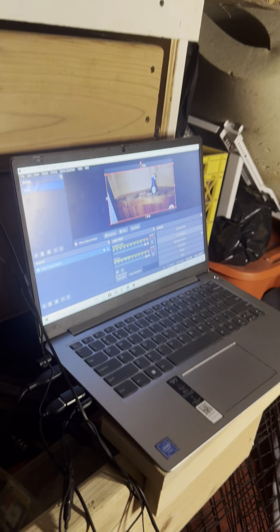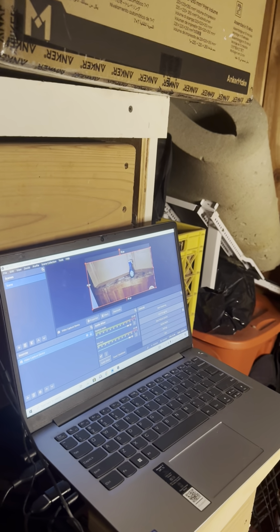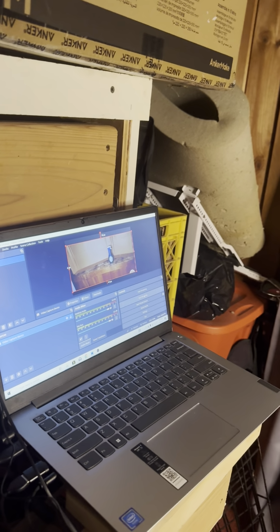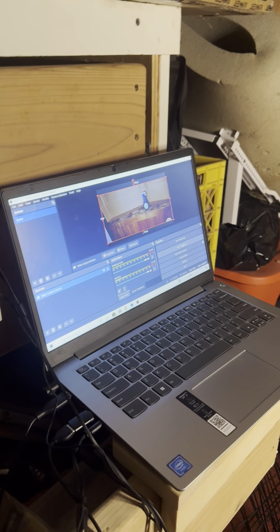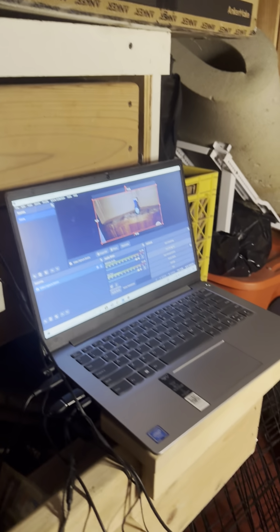I got this so I can do controlling. I set up the Stream Deck app on my iPad so I can control and open up OBS too. And I can open up my editing software. That's very cool.